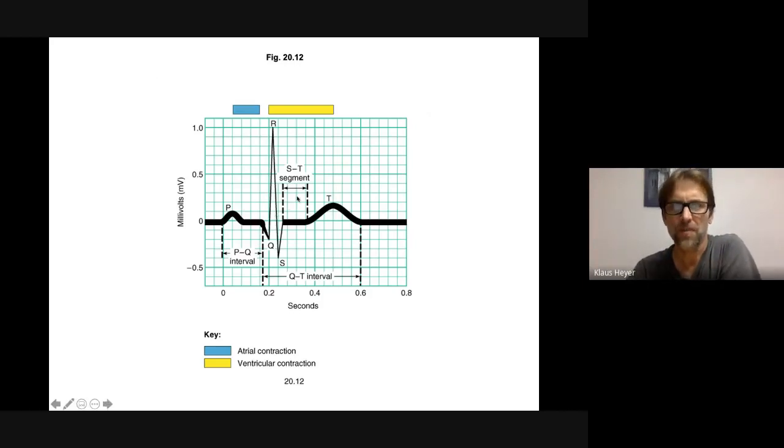And then the QT interval. When that's kind of elongated, when there's some kind of blockage, for example, like a pulmonary embolism, when you have some kind of clot in the lungs, this thing could elongate out. But again, this is a very typical EKG that you wouldn't see in the field.